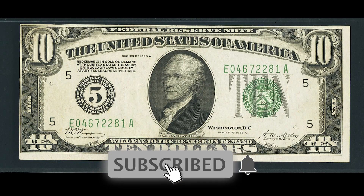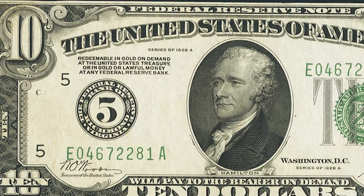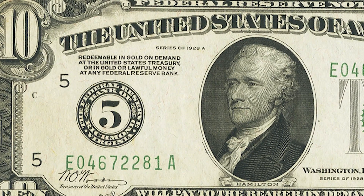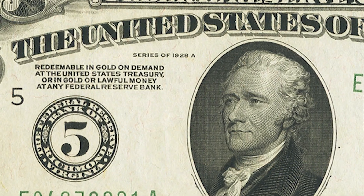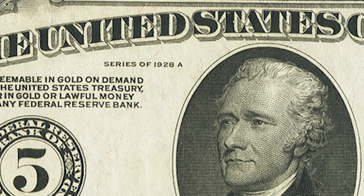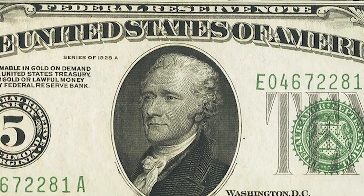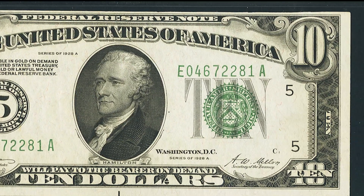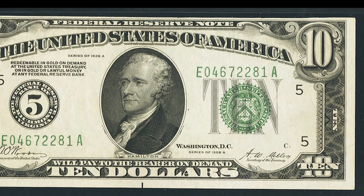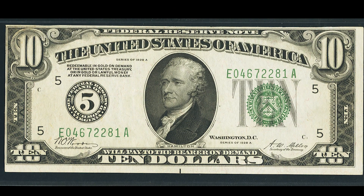Let's take this $10 bill for example that sold for $17,037.50. This is a 1928 $10 bill. It's good to know that 1928 was actually the first year they started producing small size paper money. Before that, all bills were actually large size bills, which are much larger than we're used to seeing today. What you need to know on this specific bill is the fact that it was graded by PMG at a 50 net. The corner has been repaired and the bill has actually been trimmed with some scissors — so don't do that, because it will decrease the value — and there are multiple folds on this bill.